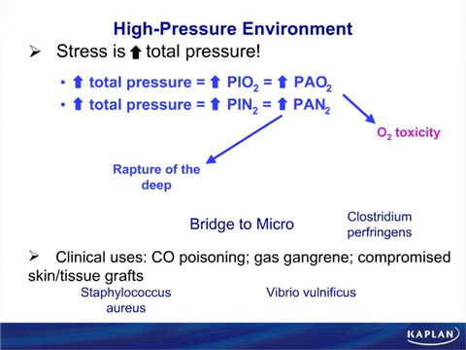In addition, this nitrogen gets pushed into tissues, into joints, and if we depressurize, okay, go to a lower pressure too quickly, this nitrogen can come out of solution in the joints. We call that the bends, Caisson's disease. But it can also come out of solution in the blood, forming air emboli. So, even though we do have some clinical uses of it, this is a stress to the system, and we need to appreciate factors that are going to be influenced when I stress the system by going to a high pressure environment.